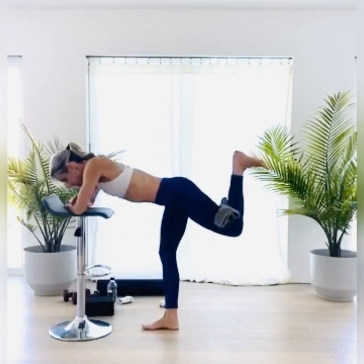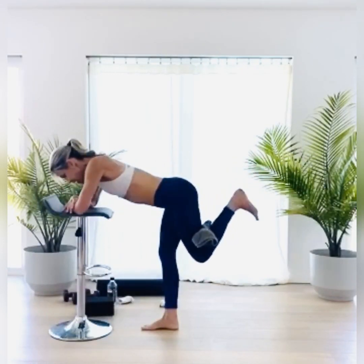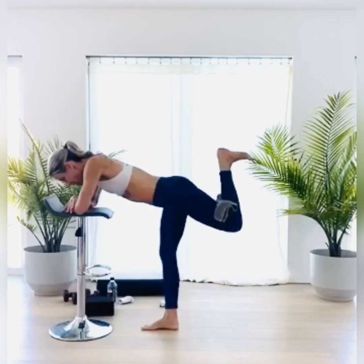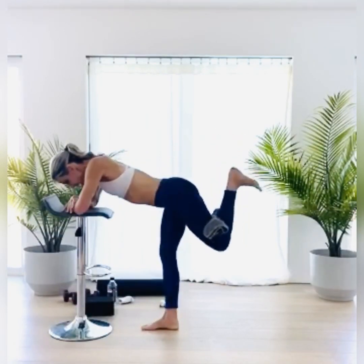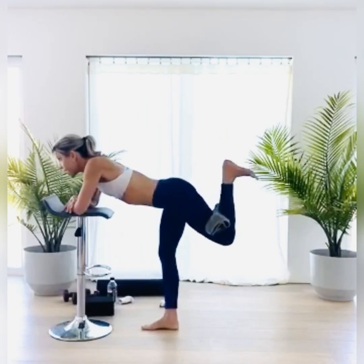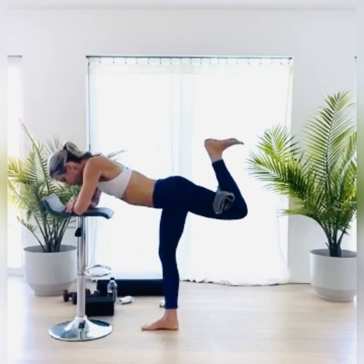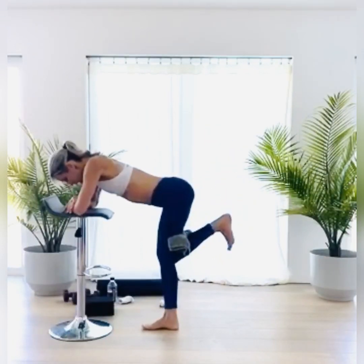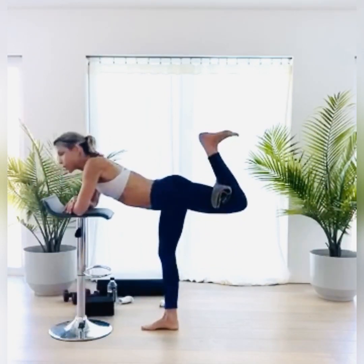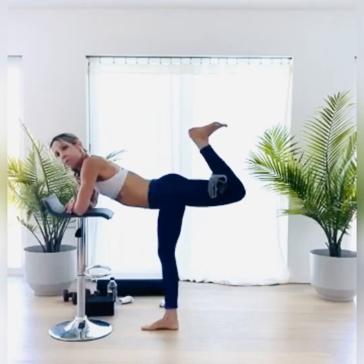So I'm pulling the belly in, supporting the lower back, and I'm going to bring that knee in for two, and up for two, and down for two, and up for two, and down for two, and up for two, and down for two. And the left knee is aligning with the right leg. So it's not crossing, I'm not using momentum, I'm using strength.